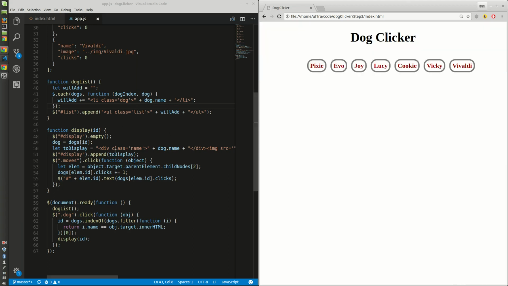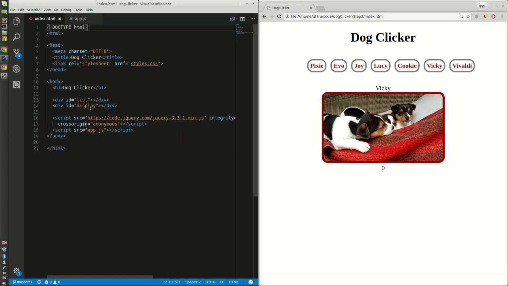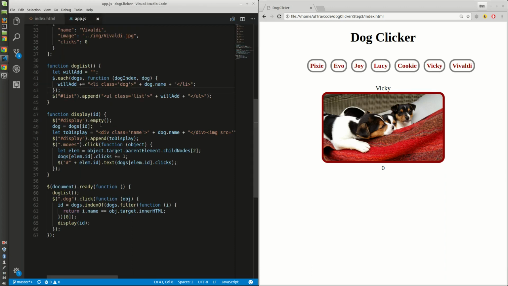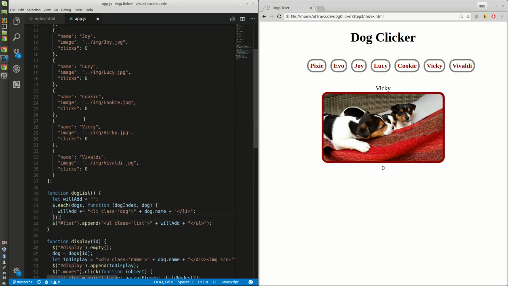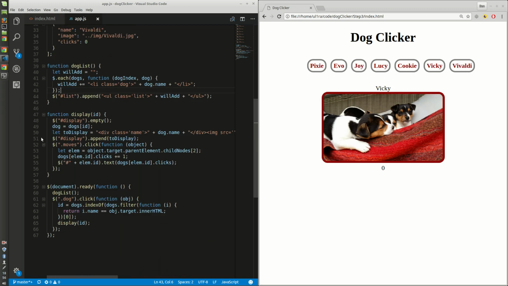So now we want to create the display. First we want to select the ID of display, which is the div right here, and we want to make sure it's empty. Then we want to have dogs equal to the dog's ID. So we basically have the dog's ID or index as 0, 1, 2, 3, 4, 5, 6. Then we want to have a variable called toDisplay because we want to display the images with the name, image, and counter.